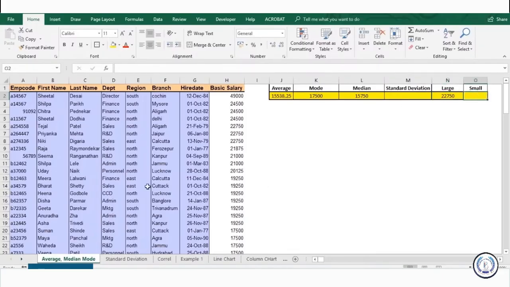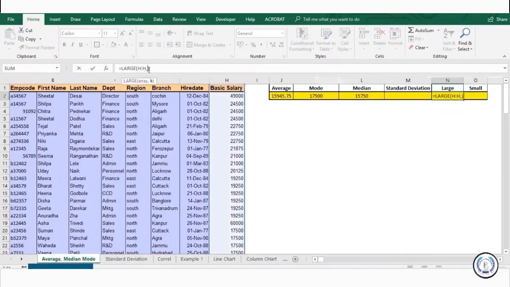Like in our example where I mentioned that Asha Trivedi is now moving to the board of directors. Let's not remove Sheetal Desai for now. She's still there in the board of directors. We also move Asha Trivedi to the board of directors list, and this time the board of directors salary that I'm moving to is 60,000. So when I move this salary now and ask which is the first largest salary, the first largest salary will be 60,000.